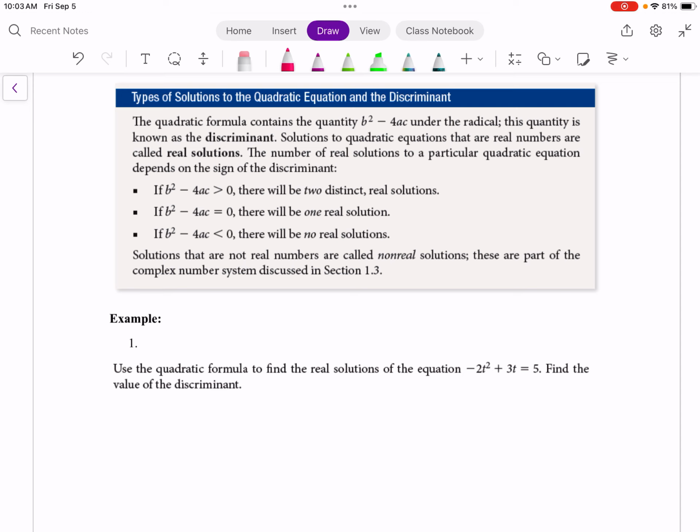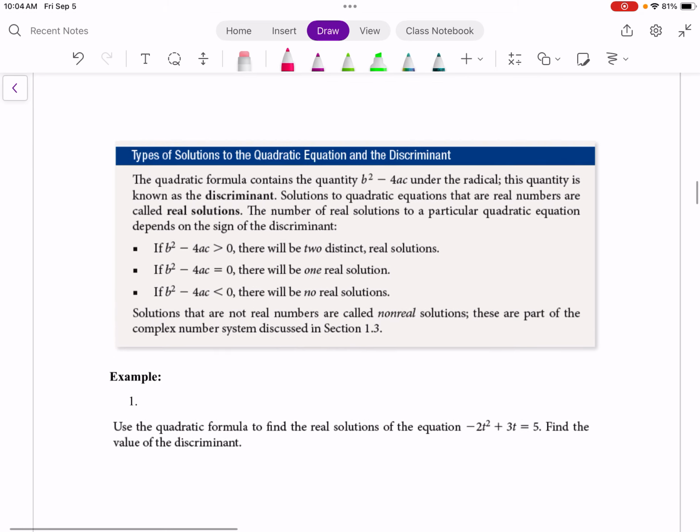And the last method is using the quadratic formula. Now on your exam, there will be specific instructions. You will be asked to solve the quadratic equation using the factoring method. You have to use the factoring method, okay? You can't use the quadratic formula unless you are asked to use it. So on the first exam, you will have at least 3 equations. First equation, you will be asked to solve using factoring. Second equation, using the completing the square method. Third question, using the quadratic formula. Make sure you read the instruction and use the method as instructed.